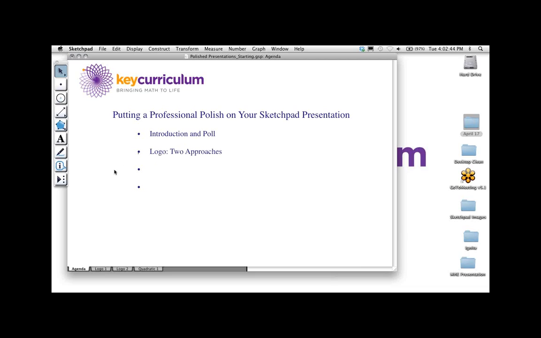I'm going to be looking at the logo and taking two approaches. One is just a real basic approach to building the sketch, and the second one will be a more polished presentation sketch. And then I'm going to take a look at transformations of functions and kind of do the same thing, real basic version, and then seeing ways that you can polish a sketch and make it more optimized for interactive whiteboards, for example. And then if we have time, I'll show you just a couple of fun things that can add a little bit of pizzazz to your presentations.